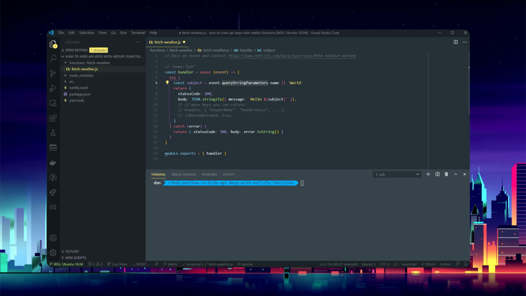But one of the important things is it has this query string parameters attribute. And that's where whatever you pass as a query string parameter is going to be accessible. So we could have had other query string parameters too, like maybe there was last name. And then you'd be able to access last name just like this. And that's important to remember how to do, because most of the time you're going to want to be able to pass some data to your Netlify function.